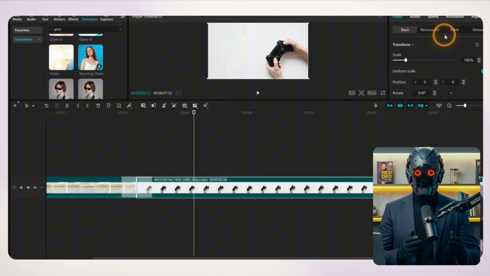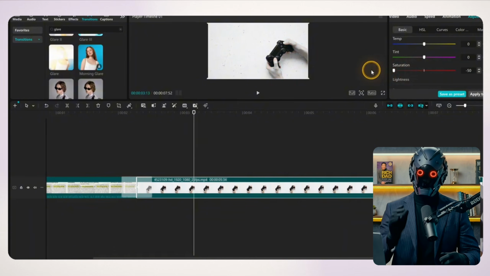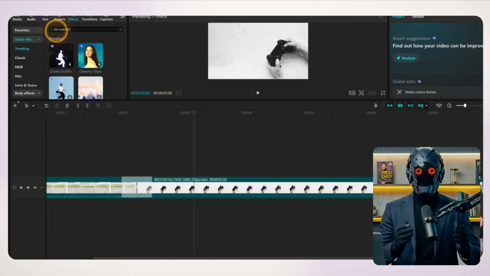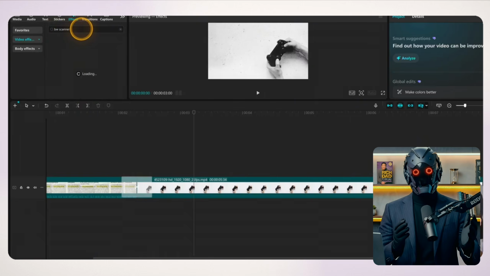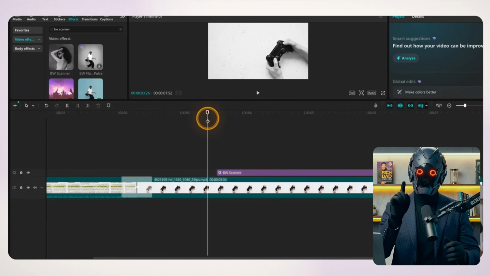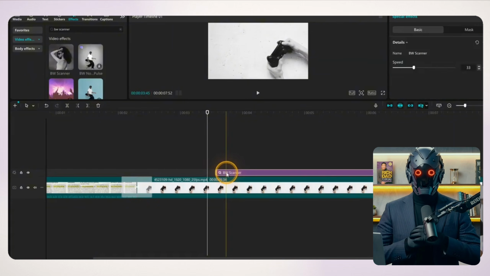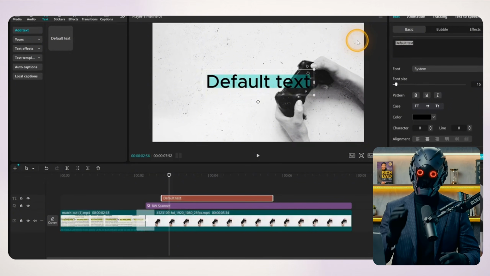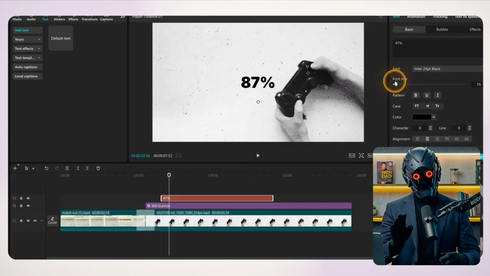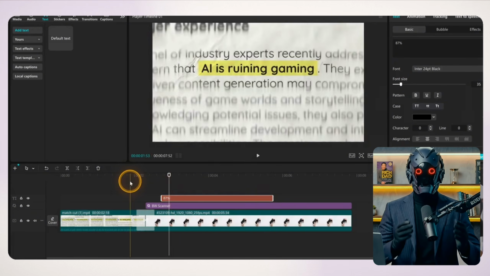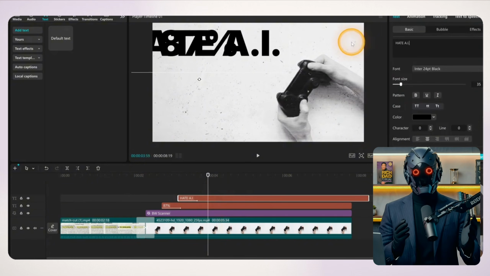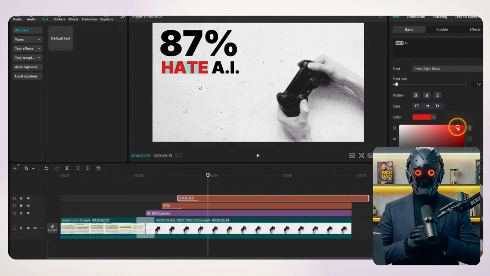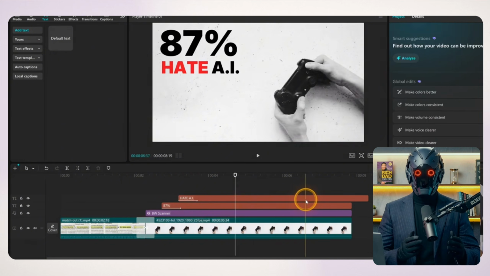Click the B-roll clip, go to Adjust, drop the saturation to 0, black and white, instantly more serious, more premium. Then go to Effects, search BW Scanner, drag it across the full footage, and that's the documentary look, achieved. Add your text, change the font to Inter 24-point black, type your stat, make it big, and here's the trick. Select just one word, make it red, and then when you add your next card using the compound motion we just covered, make one word red there too. Your viewer's brain connects the dots instantly.